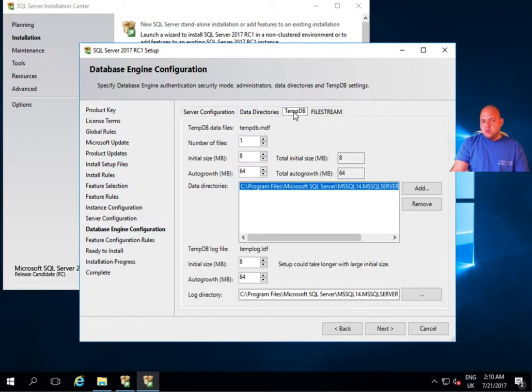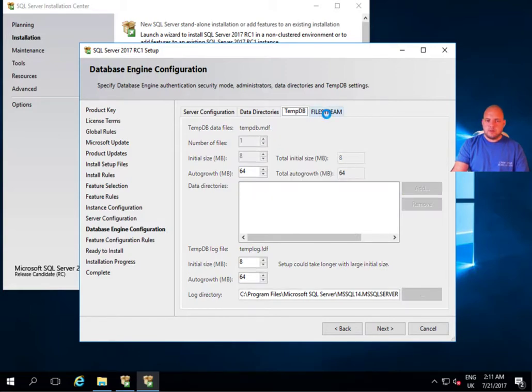TempDB might have its own set of drives, and you might want to create multiple TempDB data files depending on the workload of your TempDB. You can now specify this during setup as well. Previously, you would have had to go and make a configuration change to SQL Server to support this. You can specify the number of files and the initial size to start with. Again, I'm going to accept the default here, but just be aware you can change the number of files, the initial size of those when they start, and what they auto grow by as well.